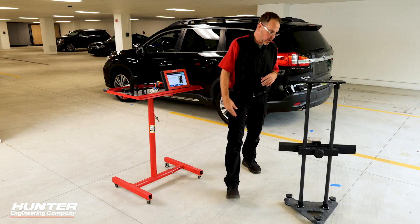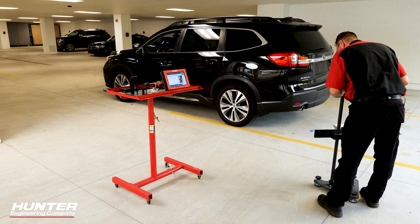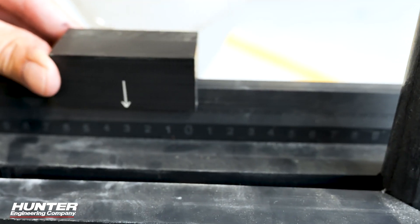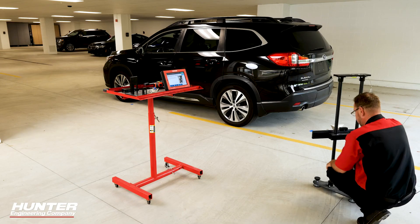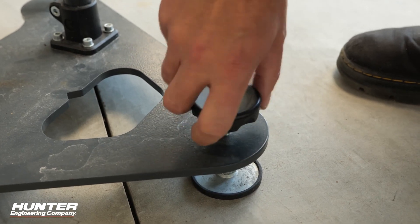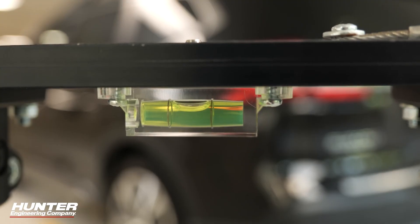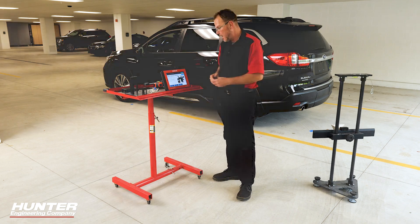Go ahead and put your corner reflector in the position where you marked. Set the corner reflector to zero and level your stand — you've got your level pegs down here on the bottom. I'm not level, so I need to level this. Perfect — now we're level. Press continue and move on to the next step.